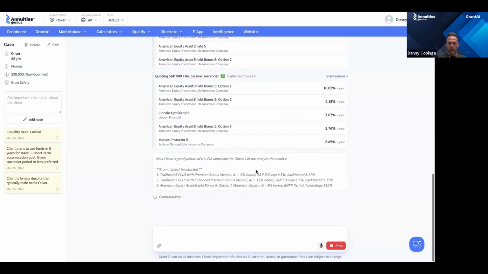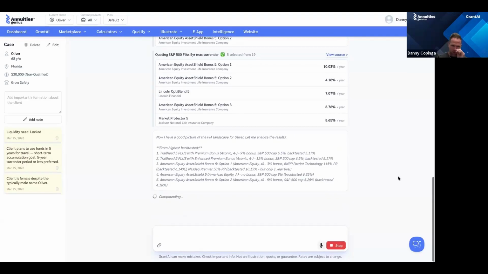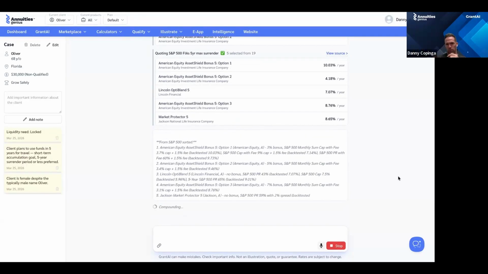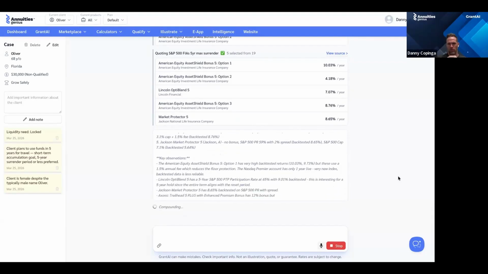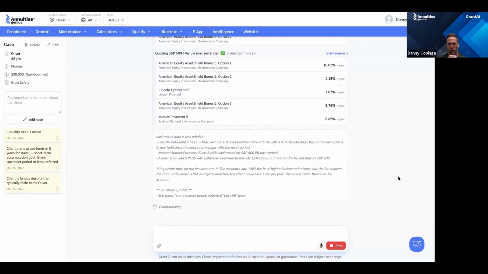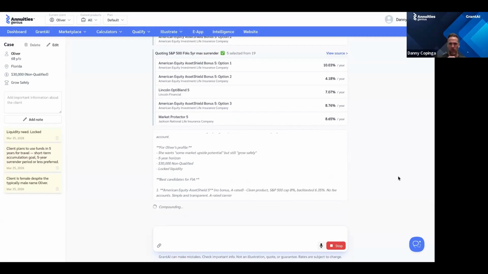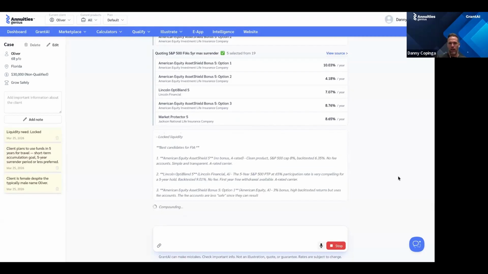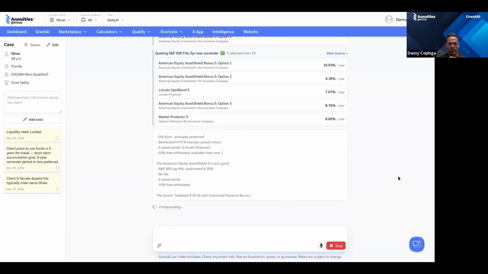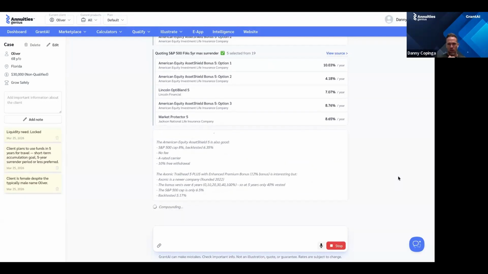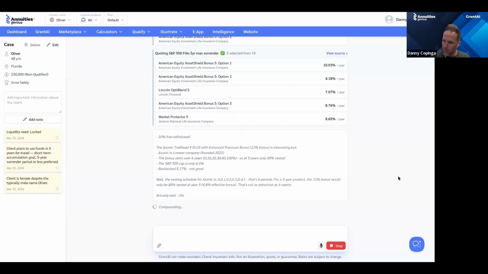All right, so it's thinking it's going to start to build that out. Typically, what it does is it'll give you a couple different products initially, 3 to 5, and then you can sort through those and eliminate those as you want, or select a primary or remove them. And then it'll build out the actual quote from there. And so we'll see what it's thinking thus far, and then we'll see what we can get from there.